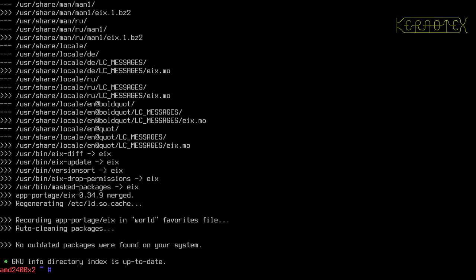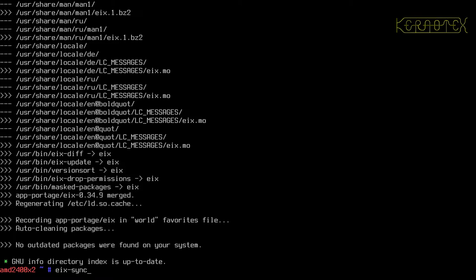Okay, so that's installed. The first thing we need to do is to run the actual eix-sync program. What this will do, it'll run the emerge sync, and then it'll create a new database because it's the first time we've run it, and then it'll just behave as usual. And then every time you use eix-sync, it will synchronize and update the database again, it just needs to do this once.